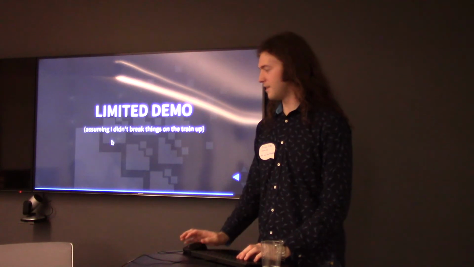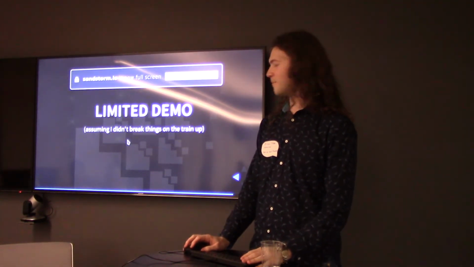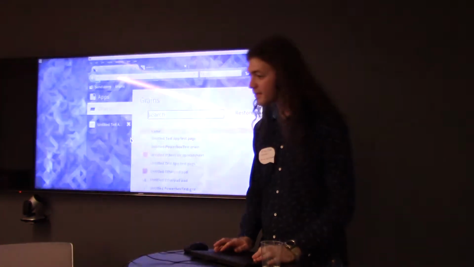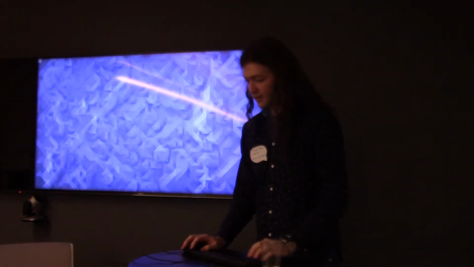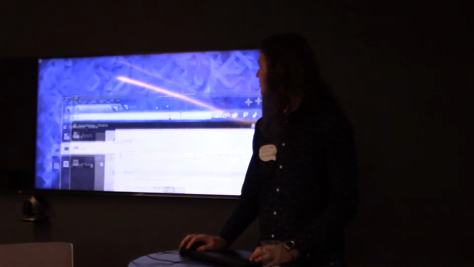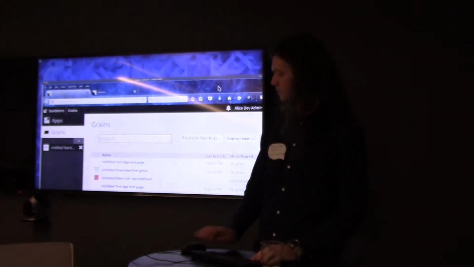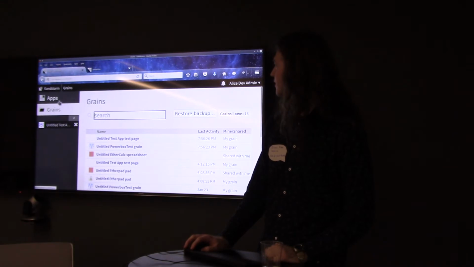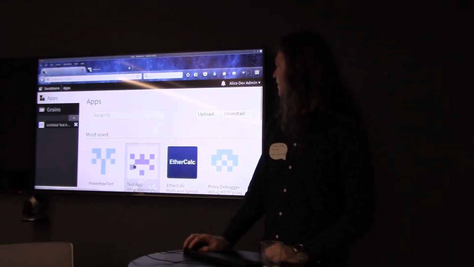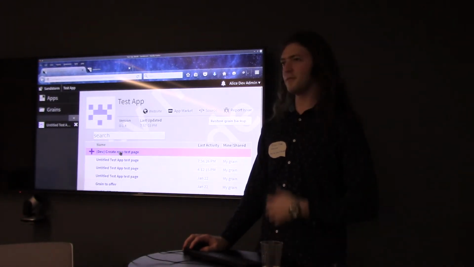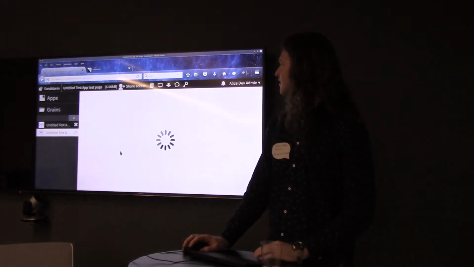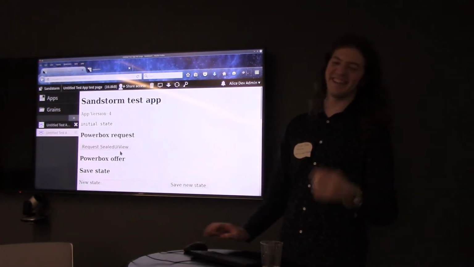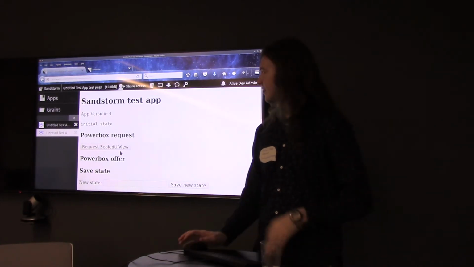So I wanted to do a limited demo, assuming I didn't break anything, of the picker Powerbox. So I have a test app which I've been developing along with this feature. 50 apps, yeah.